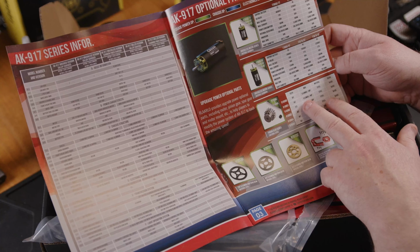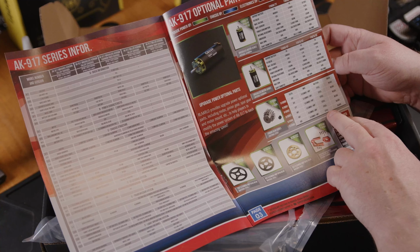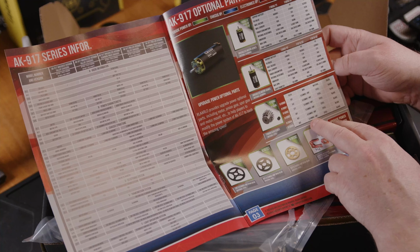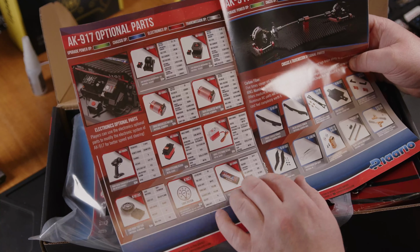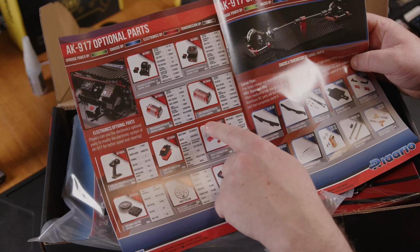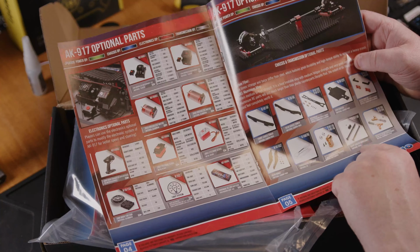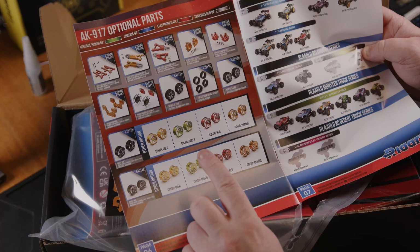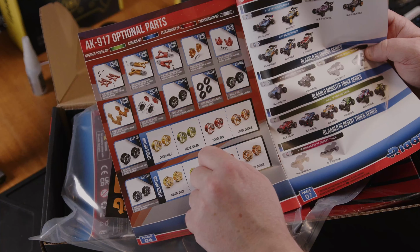Pinions: 30, 34, 37, 40, 45 and 52, 48 DP, so 48 pitch, or 0.53 mod. It advises running steel. And then I think this is a bunch of their electronics that you can choose to run with, so various different can-sized motors. And then optional carbon fiber parts, aluminium parts for the suspension, split center drive shaft. And then a few wheels, some brake rotors, and a few of the other cars they sell.